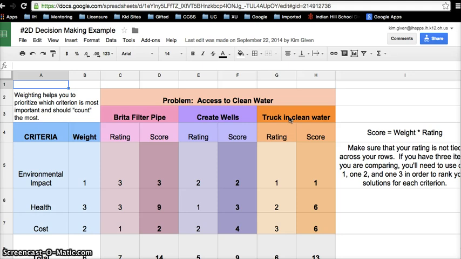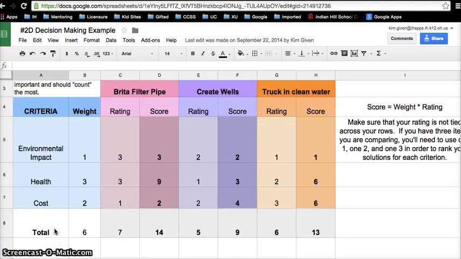And then she chose 3 criteria by which to judge these different solutions. One was the impact on the environment, one was the health of the people, like would it make the water clean enough to be healthy, and then one was cost. So that's a nice balance of different criteria to use. Then she decided that what was most important was people's health. So she gave that the heaviest weight in terms of criteria. So environmental impact was important, but not as important as health. And if you have limited money, maybe cost is more important than that.